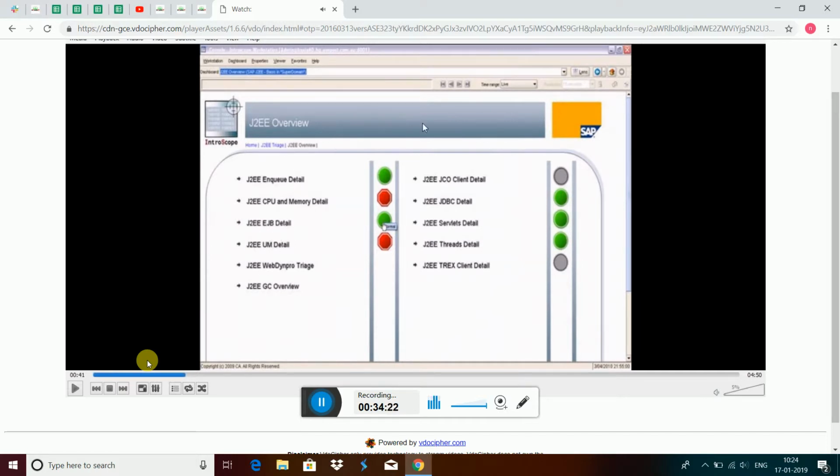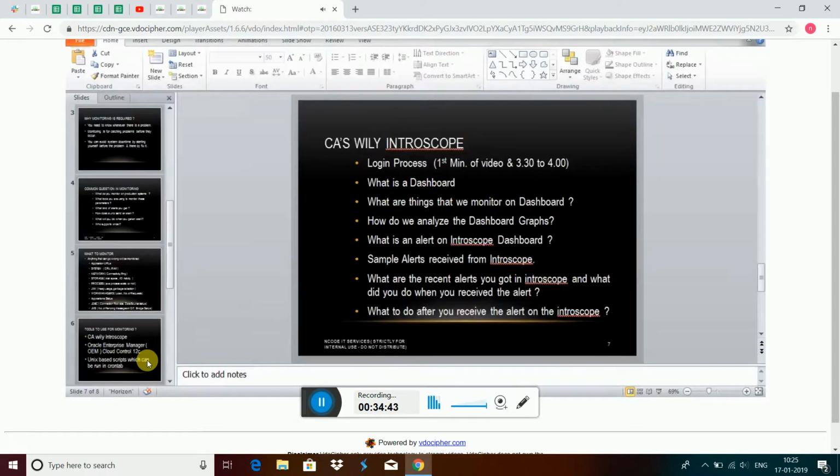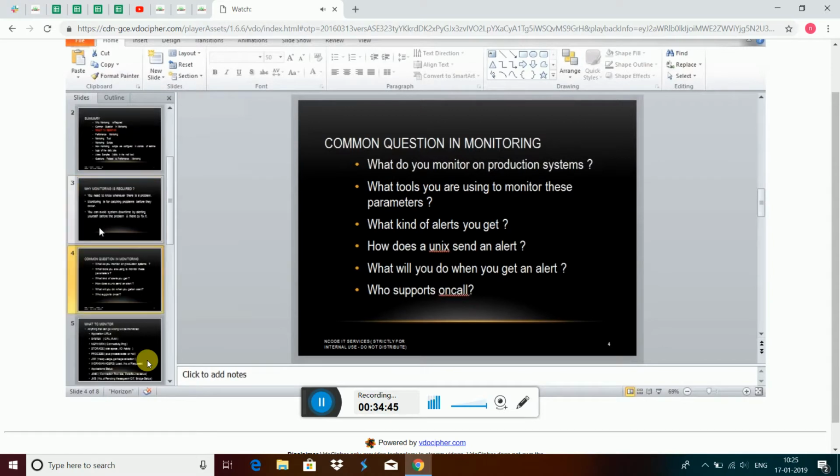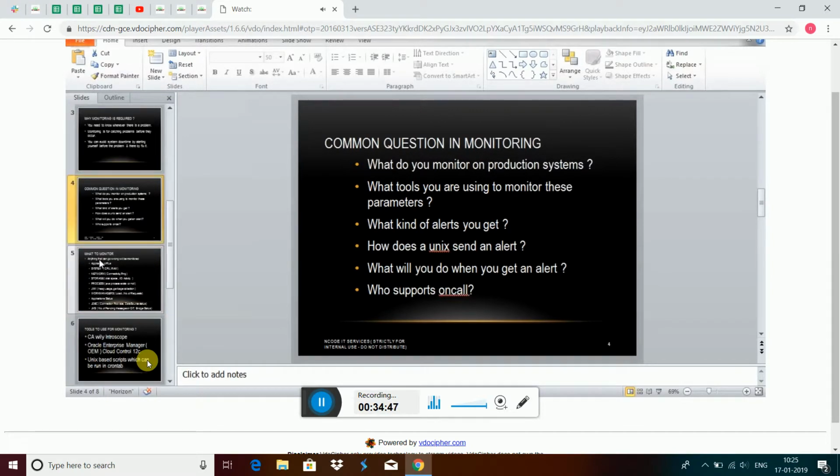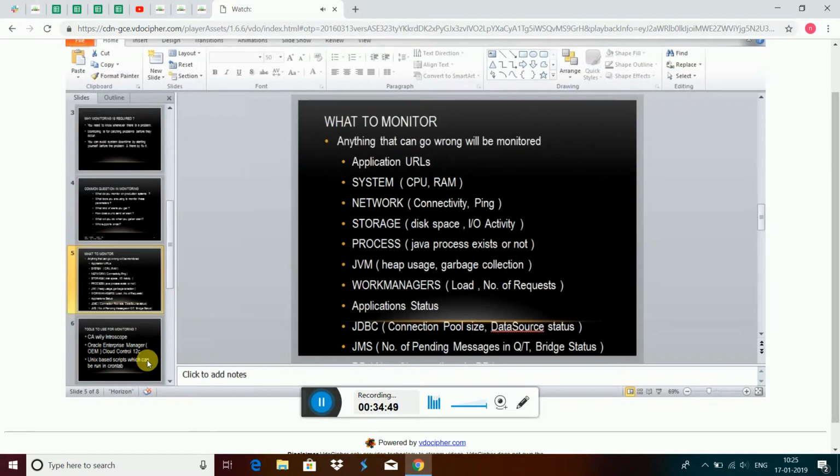This is not a WebLogic environment. This is more likely a SAP environment. So even in SAP, let's say there is a Java JVM running. Here also you're seeing JVM GC view. Threads. The same way, if we are looking at a dashboard of a WebLogic environment, you will see all the parameters that we are trying to monitor here. To look at the 10 areas that we are monitoring, you will be seeing all of them on the dashboard.